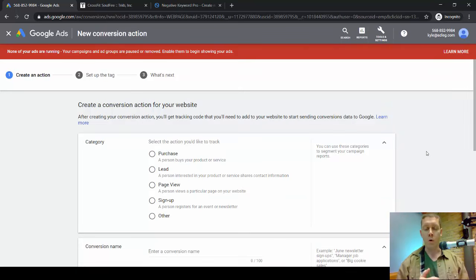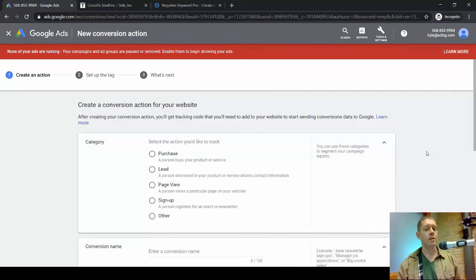So for call tracking, I use a service called callrail.com. It allows all the phone calls to be tracked. So someone clicks on my ad, they land on a website, and they call the phone number on that website. That is actually a tracking number. It's going to be able to track that call back to the Google ad campaign and report it as a conversion.